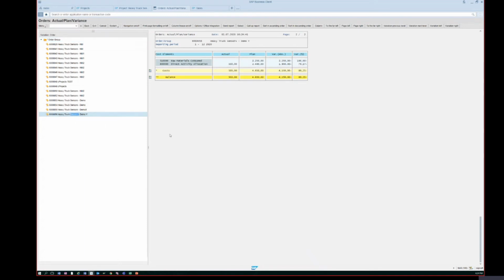Let's take care of our existing project. So yeah, we have 500 actual costs. We are yet to post any materials against this internal order. So these are the figures we are giving in the actual cost. So we exit from this report.